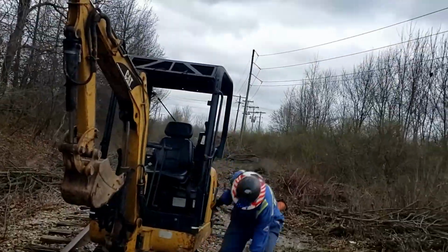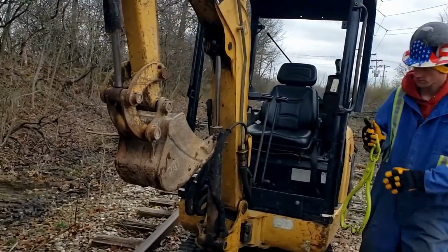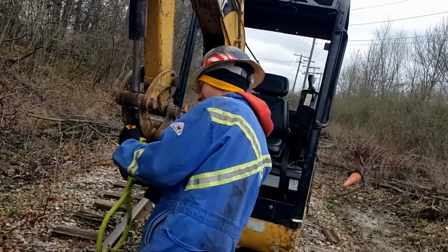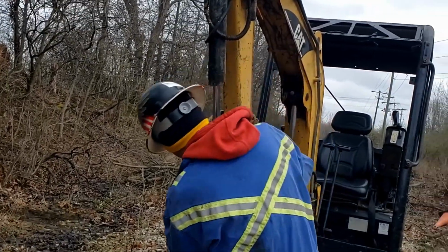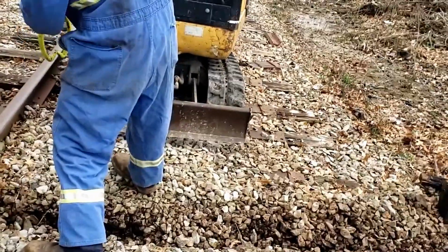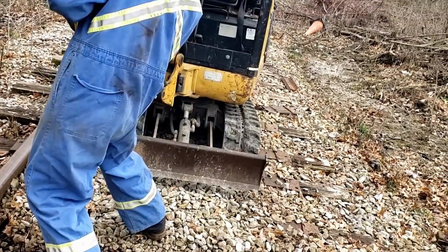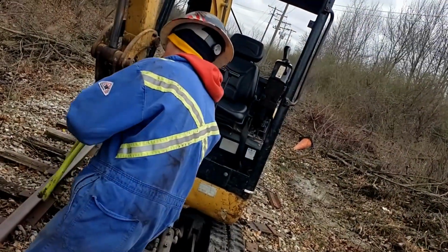So there it was, the first tie removed. So we're going to clean that out and go get one and put it in its place. You know what? Let's get the tie first, because we're going to knock some stuff down in there pulling it. If we go right there, you could roll the bucket for leverage.